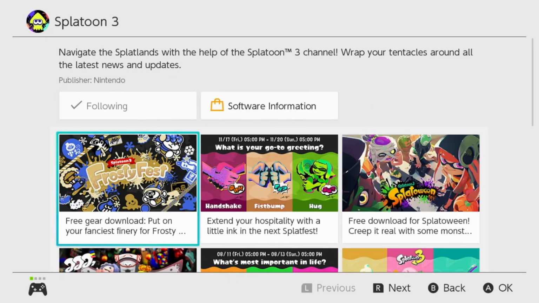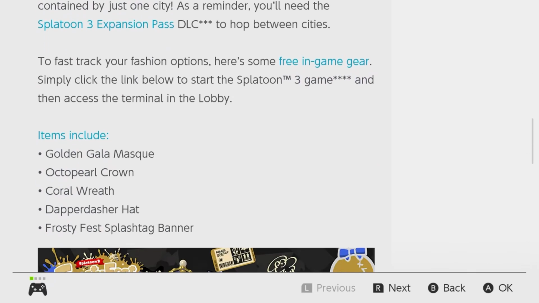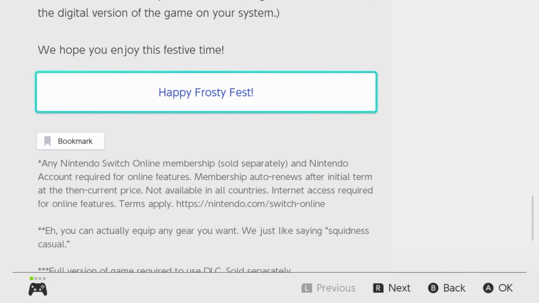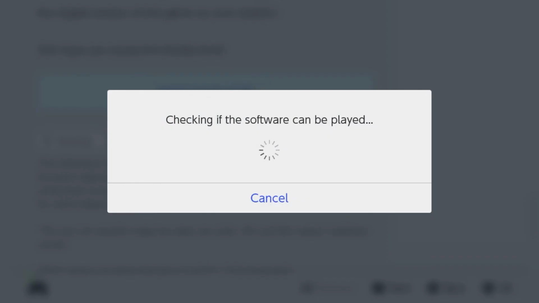And there you go. You see Frosty Fest. Go ahead and click on that. We'll go all the way down, and you'll see that it says Happy Frosty Fest. Go ahead and click on that, and click on the user. There you go. It'll restart the game and you should have the new gear.